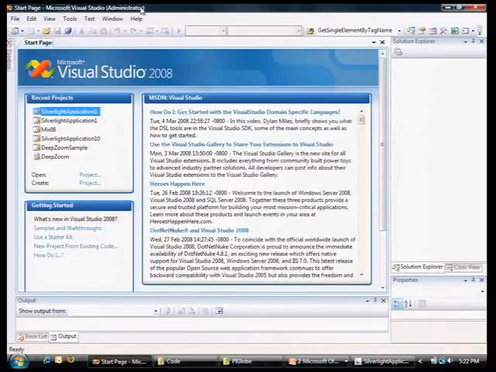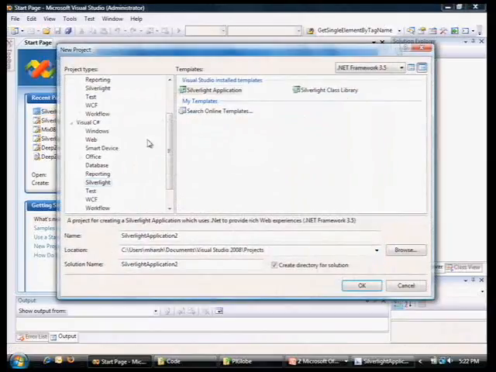So we'll create a new project in VS. Call this Deep Zoom.